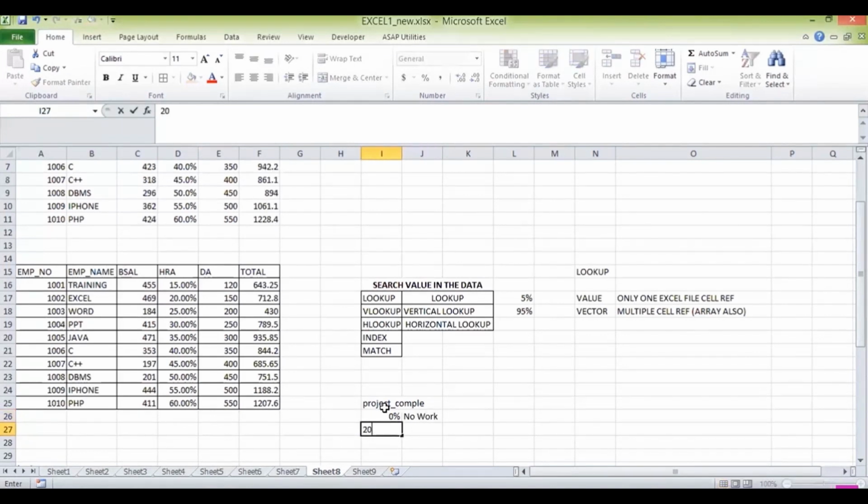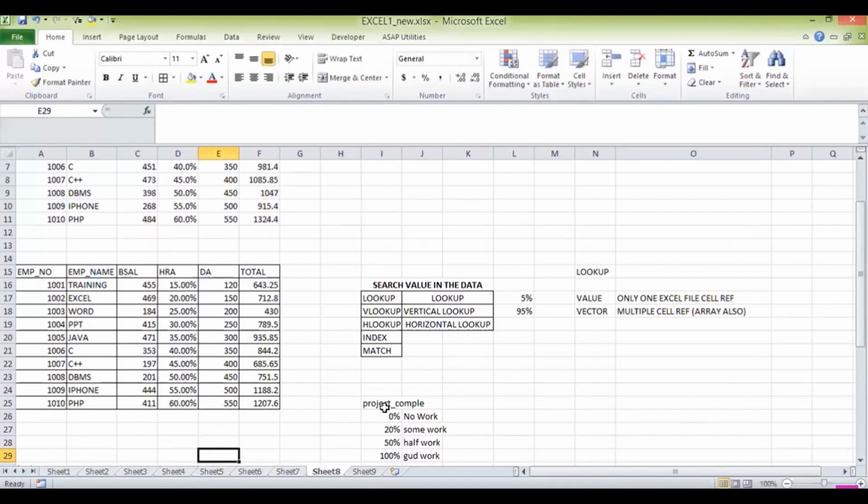If the project is 20% completed, only some work. If the project is 50% completed, this is called half work. If the project is 100% completed, it will be called good work.